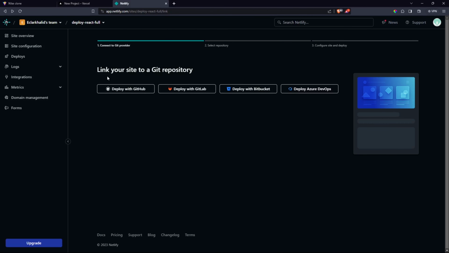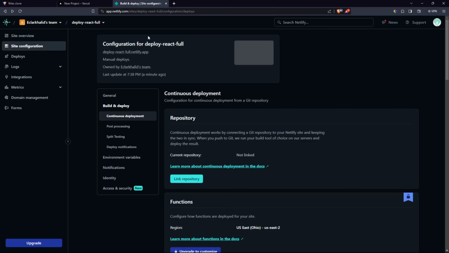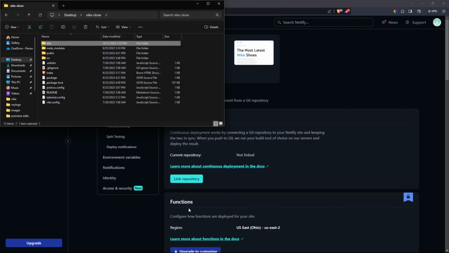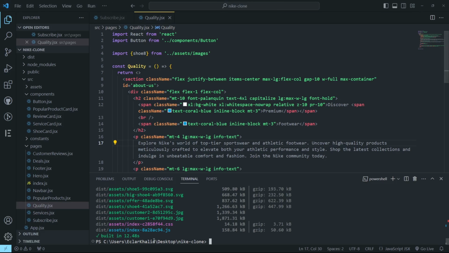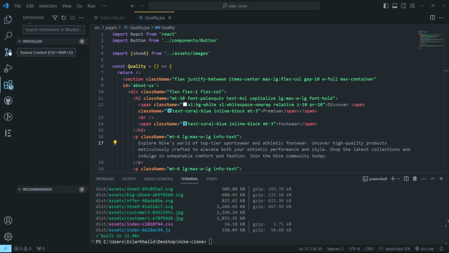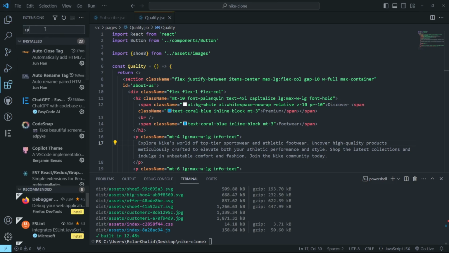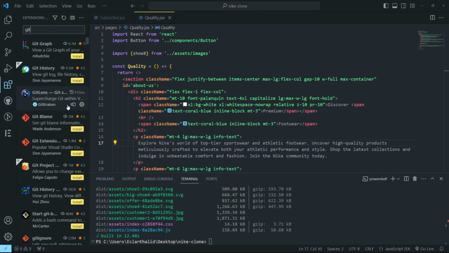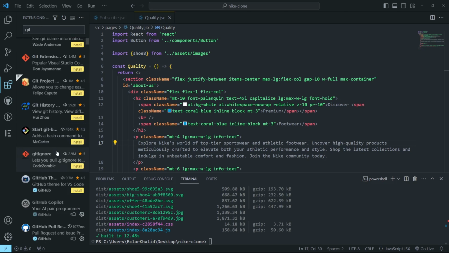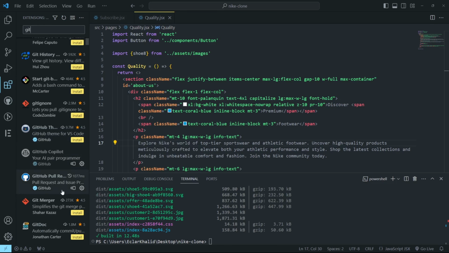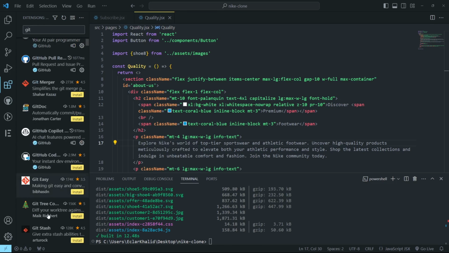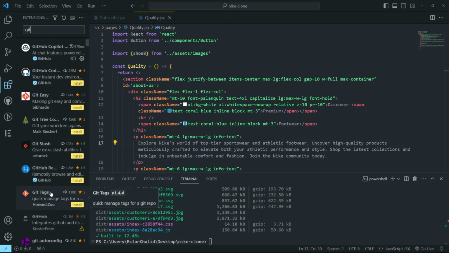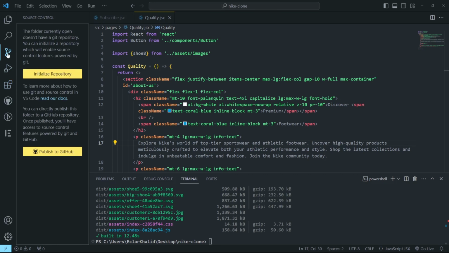So to avoid all this, because it's a lot of work, we are going to come back to here, and then what you're going to do first is go to the extensions and look for, I think it's git extensions, and make sure git is installed on your PC. I don't know if I installed it or I just activated it, but I think when you install git, it comes with this on your VS Code.